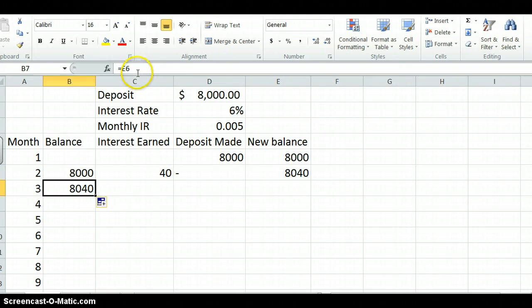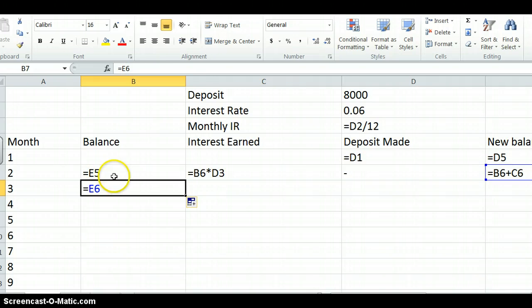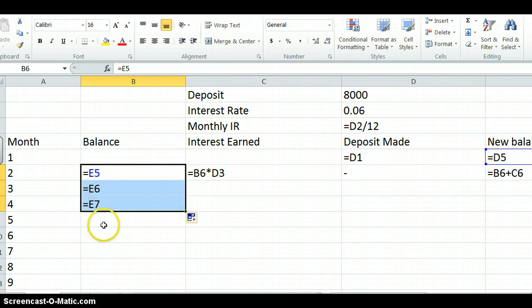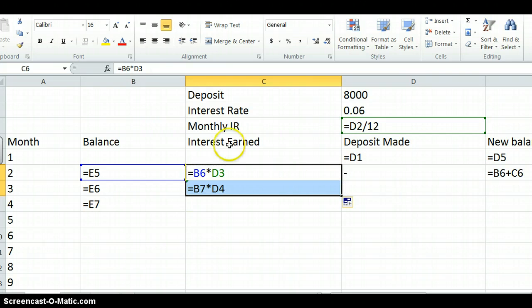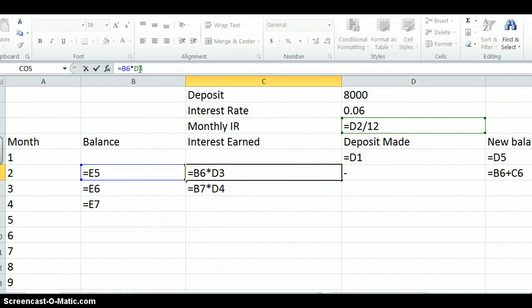And when I fill down, it says E6, and so my cells increment. I can show you that here. When I fill down, grabbing this handlebar, it's just going to increment the numbers as I go down. Now I can do this here too, but then there's a problem, and the problem is that this becomes D4. I want the monthly interest rate to stay at D3. So what we do is use something called the dollar sign, and the dollar sign freezes whatever comes after it. So when I do a fill down, this 3 will not increment, but this B6 will increment.